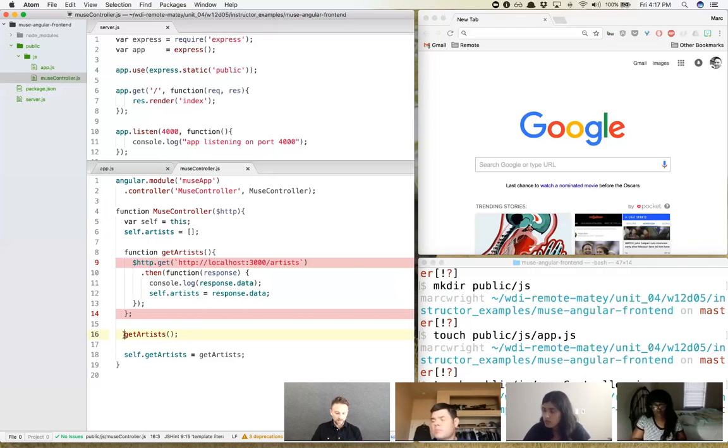And then whenever I load this controller, I'm just going to go ahead and initialize, go ahead and call this getArtists. So every time I go to /artists in my app, it's just going to go ahead and make that HTTP call every time I load it up. And then I'm attaching self.artist, that property, to my getArtist function there. So that is my basic controller to get us started.